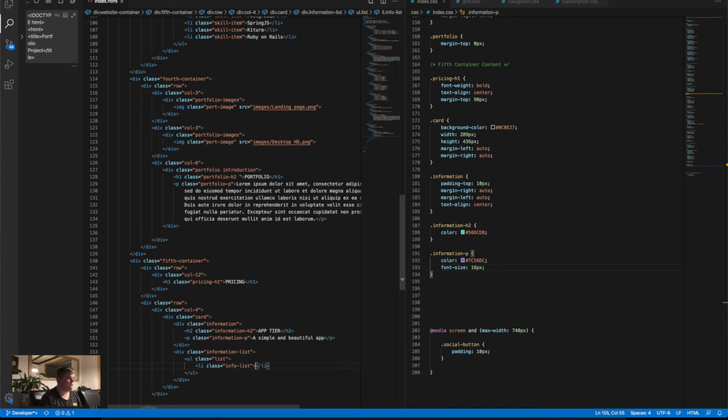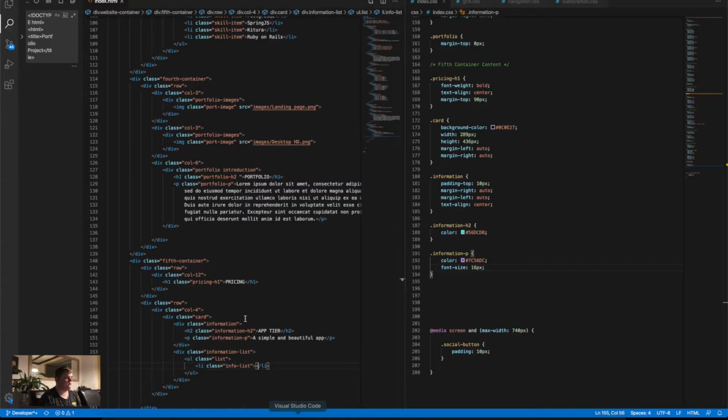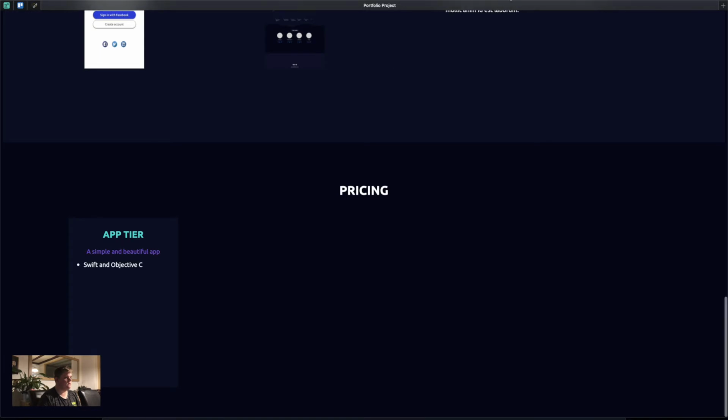Okay, pretty cool. And in here we're going to write Swift and Objective-C. Let's save this and see how it looks. Pretty cool.